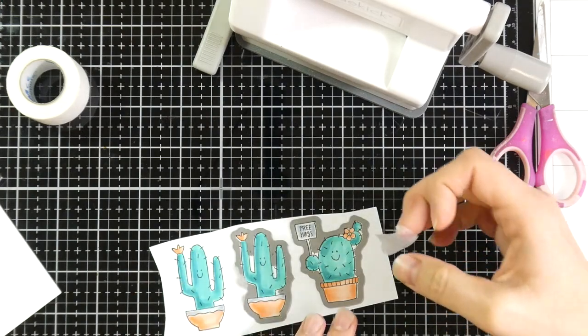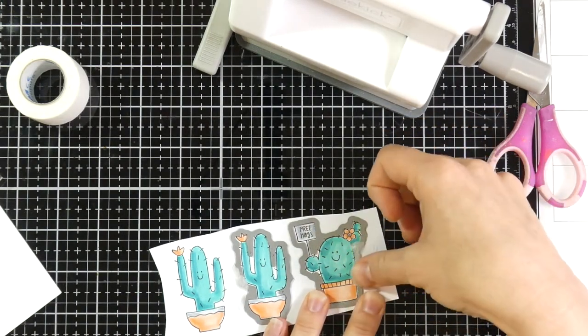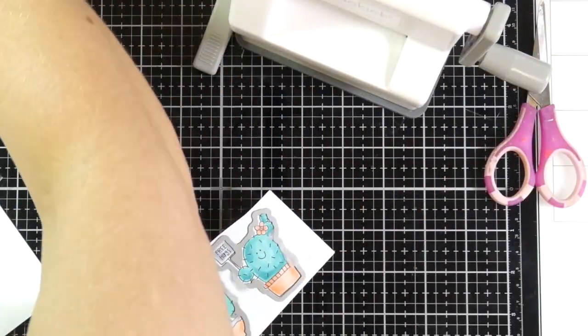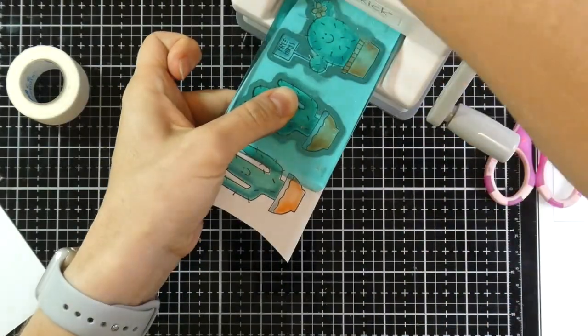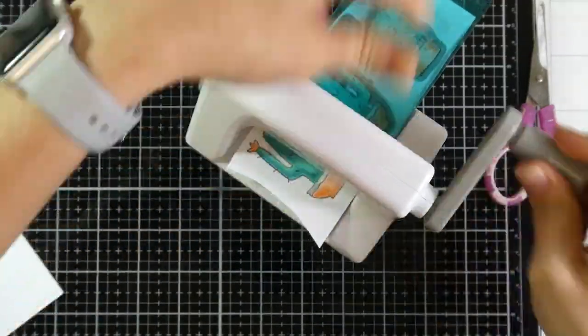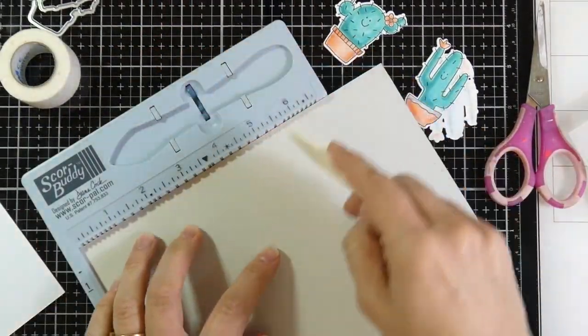This is not new for me. You know I love this machine. It is my workhorse. I call it that all the time because if I have a small die or a small set, it is going through that thing. And it sits right on the side, and I don't have to worry about it taking up too much space, because I don't have a lot of space in here, which is why I grab this all the time. So if you have a small space, get you one of them.